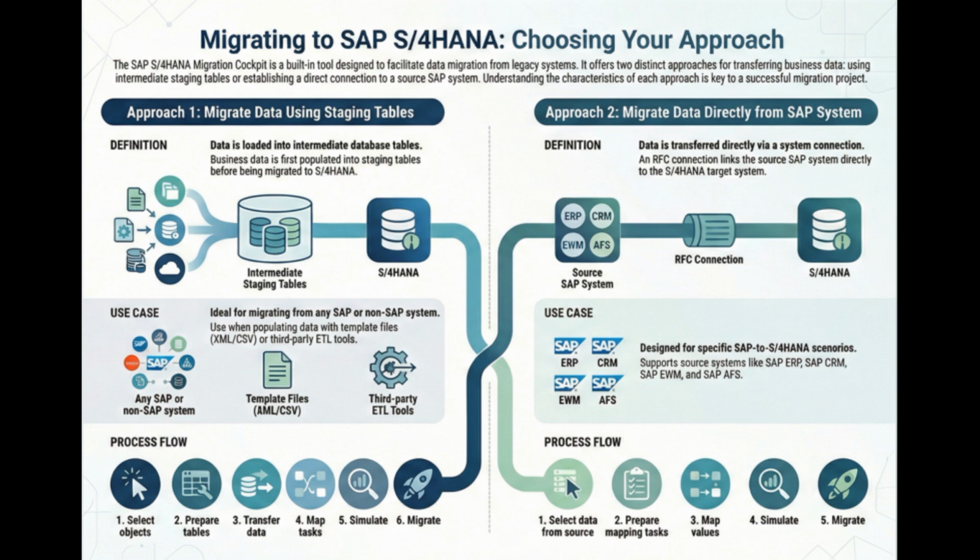How does the system handle huge volumes here? It's built for scale and control. You can run both the simulation and the migration for a single object, or you can use the mass processing function for many objects at once. And you have really detailed selection options for testing. Like what? You can test on a random 10% or random 500 items, or use a custom selection to zero in on specific records you think might be problematic. That mass processing is absolutely essential for handling the really large jobs.